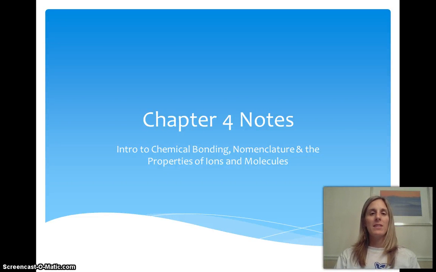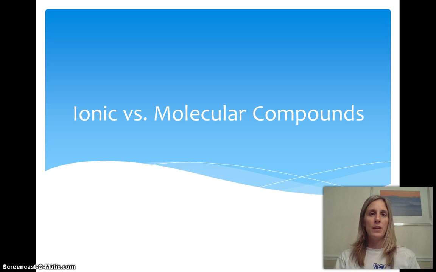What we'll be doing in this lesson is learning the difference between the words element and compound and focusing on the idea of what a chemical formula is and what it can show us. Because in chapter 4, what we're going to start to do is name and make these ionic and molecular compounds. So we have to have a general working knowledge of the things and pieces that make those compounds up. So our main focus for this video is distinguishing ionic from molecular compounds.